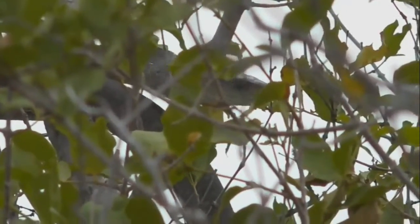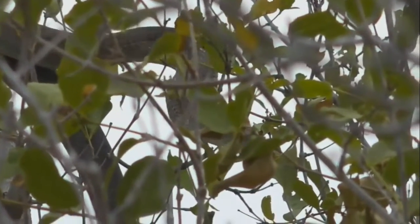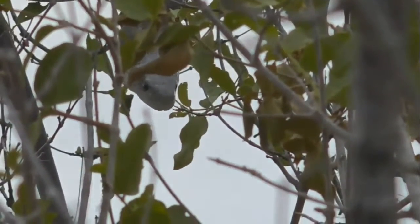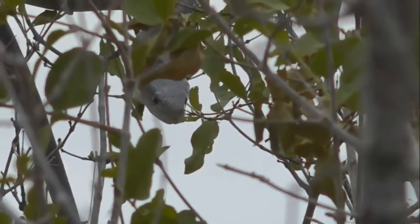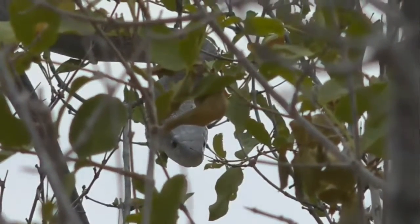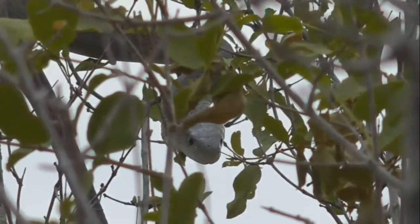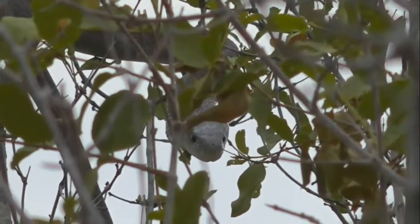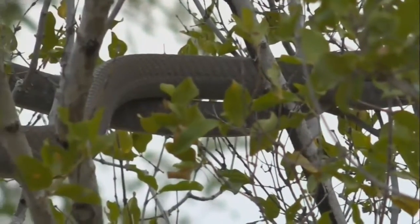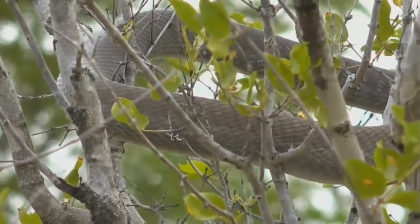And the other thing, of course, with cobras, especially spitting cobras, is that, as their name suggests, they spit. So their venom can actually travel further than this black mamba can strike, and it contains both neurotoxic and cytotoxic, so cell-destroying, aspects to it. And they have incredibly well-practiced aim. It's always important that you make sure you've got your eyes protected if you ever encounter a spitting cobra. Now, if you ever come around the corner and you find yourself faced with a rearing black mamba, as we did, or a rearing spitting cobra, your best approach is to remain absolutely still.